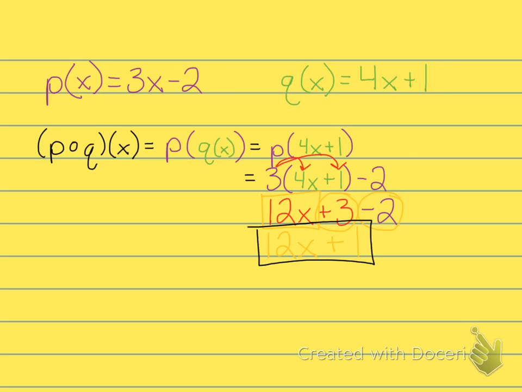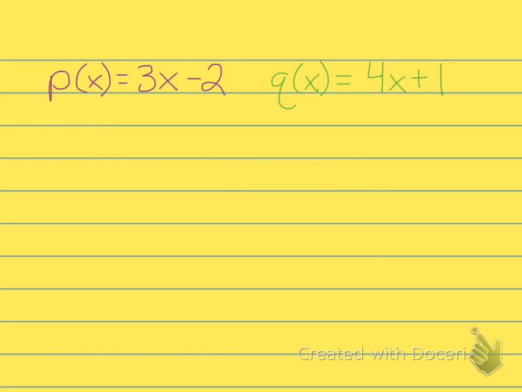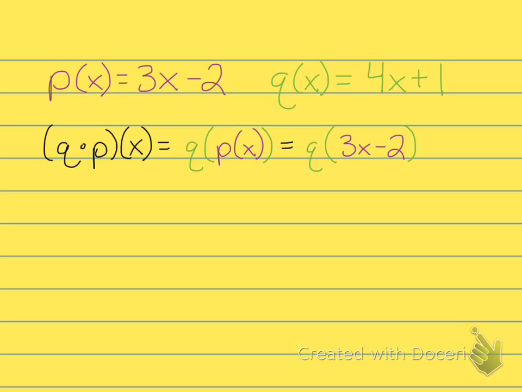Okay? So now let's do that again, exactly the same equations, but this time let's find q of p, again, different order. So because q of x comes first, that's going to be the last thing that I'm going to do. I know it sounds weird, it's backwards. P of x is my second function, so that means that's what I need to evaluate first. So the first thing I'm going to do is figure out what is the p of x equation, take that whole thing and plug it into the q of x function. So because p of x is 3x minus 2, then I'm going to substitute the 3x minus 2 in place of x on the q function.